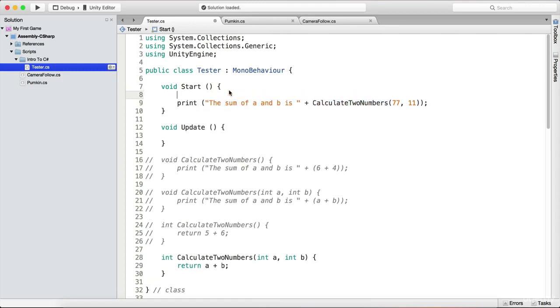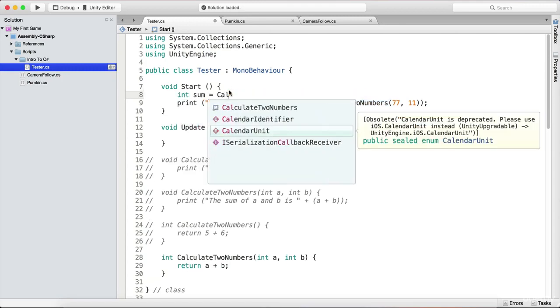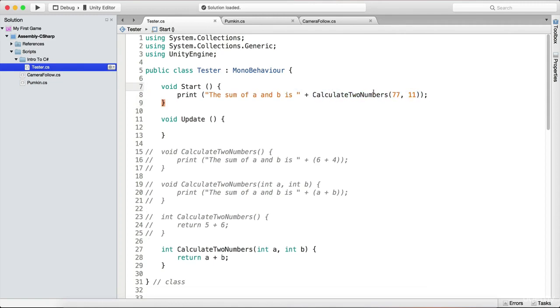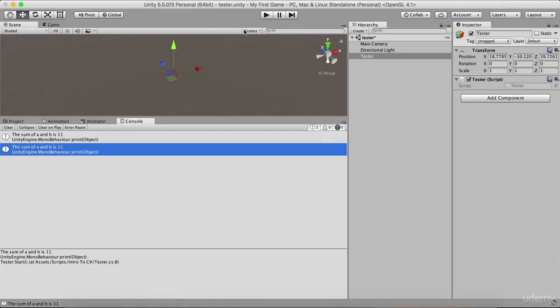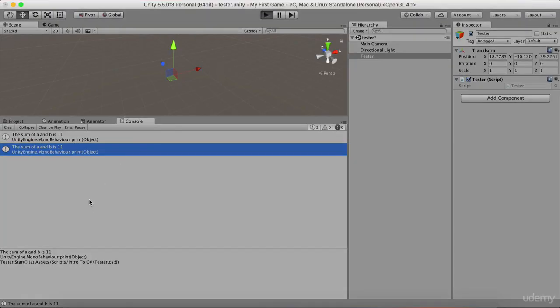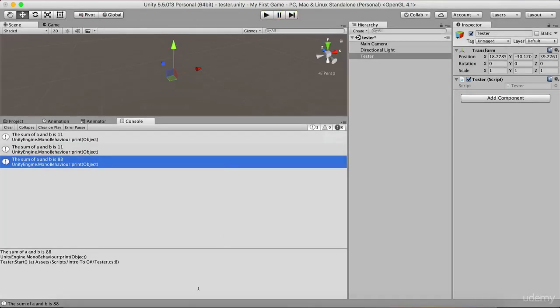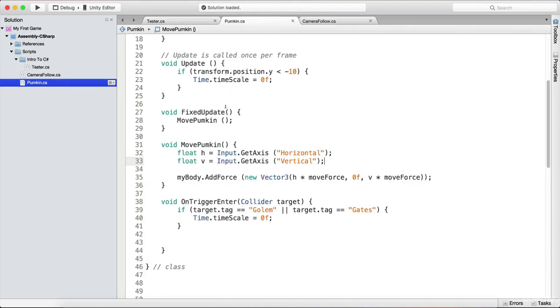Or we can do the same thing. We can say int sum is equal to calculate, and I'm just gonna copy it here so that I don't retype it. So calculate like this, and it is gonna calculate these two numbers, put them in the sum variable, and we can call sum right here, the same outcome. So the outcome is the same. If I go here and run our app, we are going to see 88 being printed here in the console. So this is the whole concept of functions, and we have used them right here.